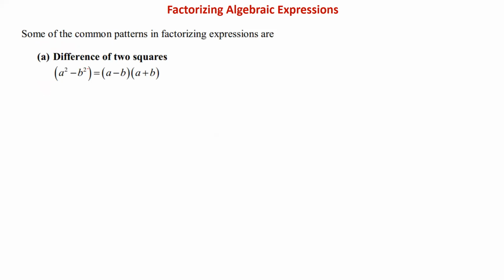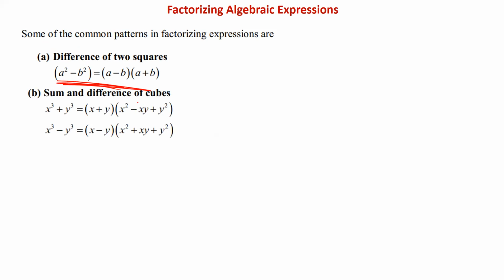But there's also what is known as the difference of two cubes and the sum of two cubes. When you have something like a cubed minus b cubed, this is known as the difference of two cubes. When you have something like a cubed plus b cubed, this is the sum of two cubes. Let us see how you can work these out. So this is what I'm just showing you. This is the difference of two squares. Then about the cubes, this is what we have.